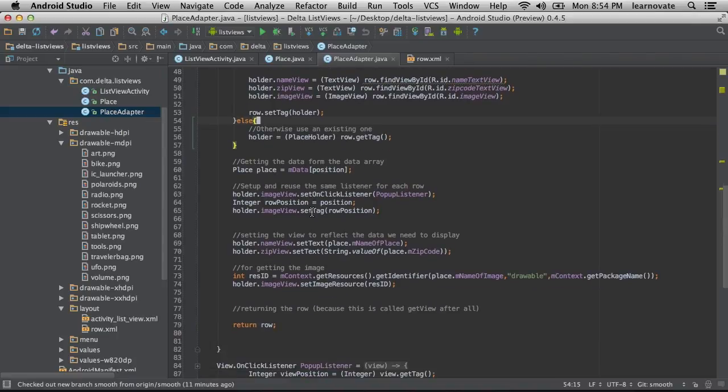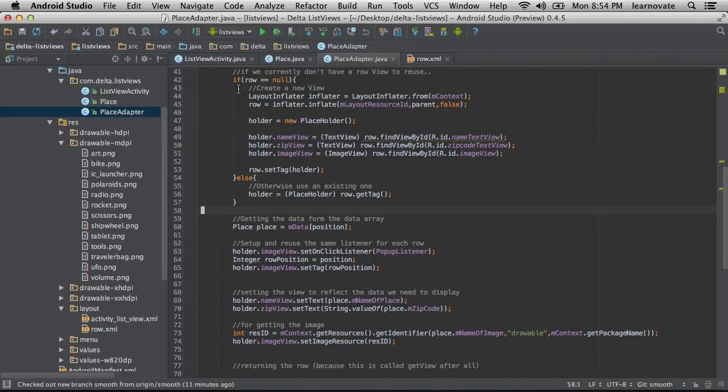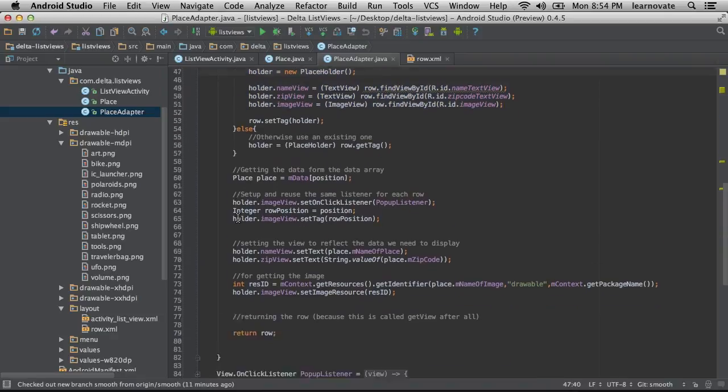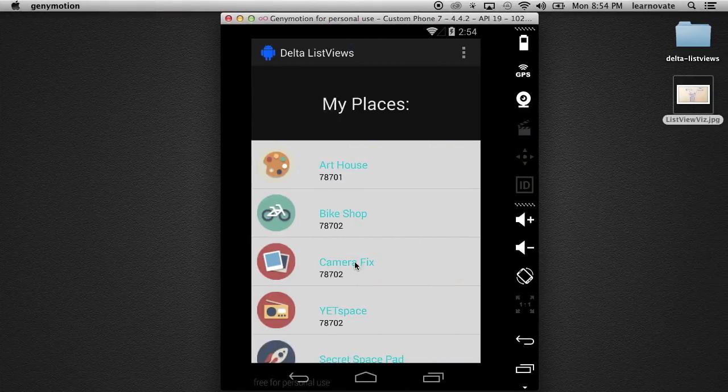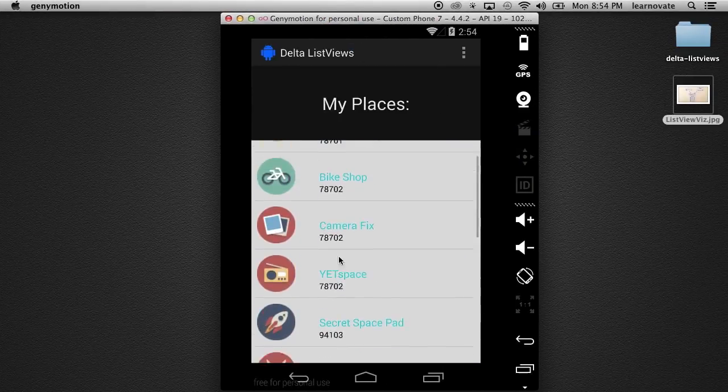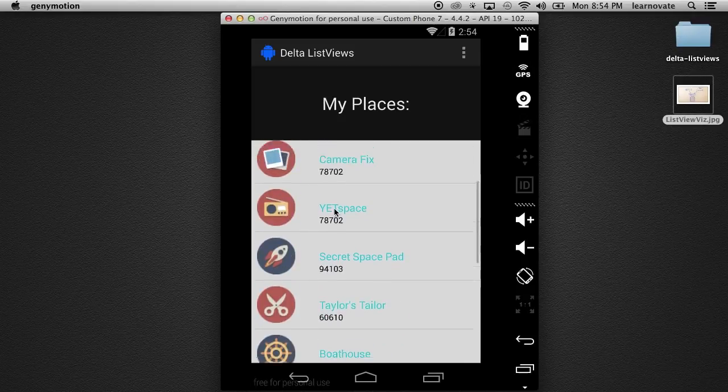So using that, we come out of the else statement, and rather than having to create anything or inflate anything, all of this particular code has been optimized away. We're just pointing to a reference of something that we've already instantiated and can reuse. Now, that gives us the flexibility to have a really fast, liquidy, smooth text view like the pros.